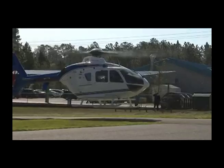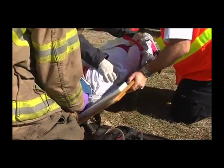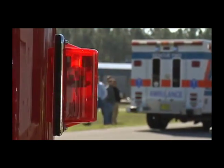so that they can know what's going on with their child. One of the most important parts about this, and we've done a lot of things right here, but you not only want to identify the things that you do right and correct, you want to identify the things that you can improve on to make our services better to our children. And that's exactly the purpose of this scenario.